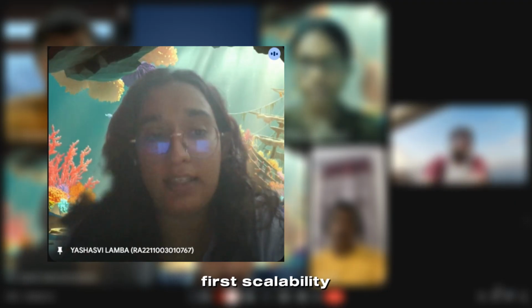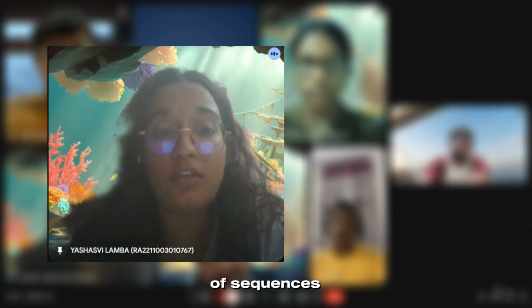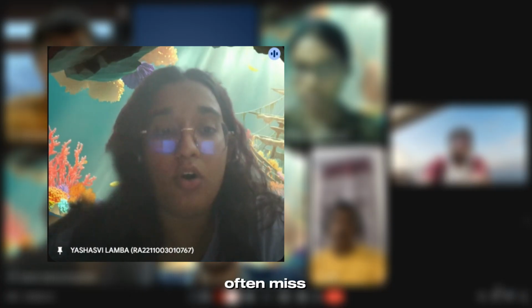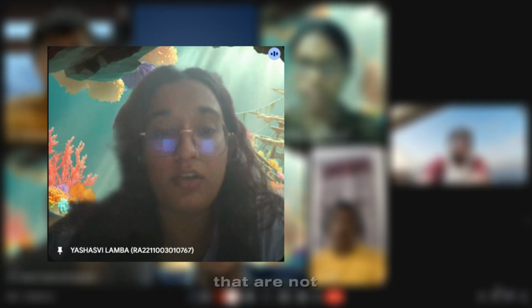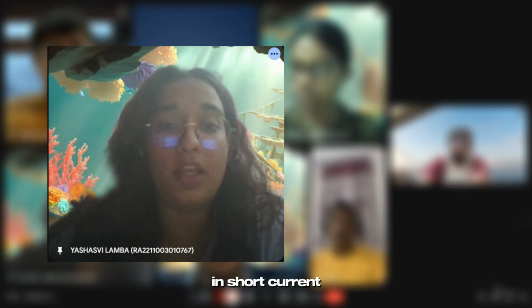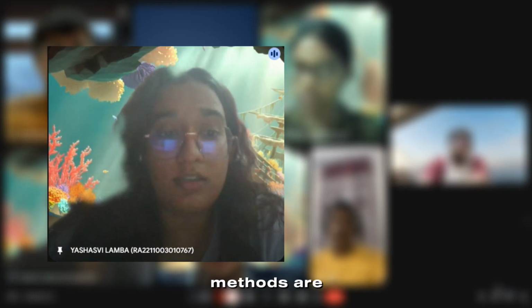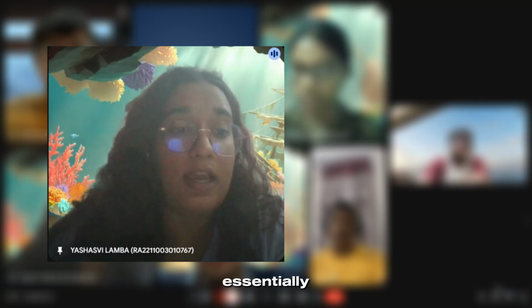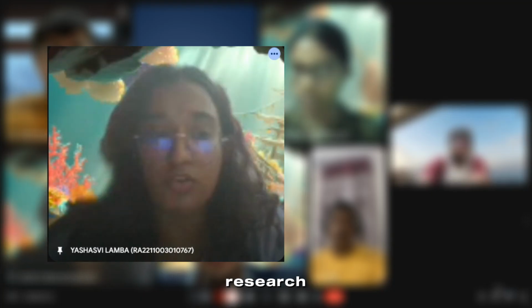First, scalability. Analyzing billions of sequences is extremely slow. Second, novel taxa detection. These tools often miss species that are not in existing databases. In short, current methods are either too slow, inaccurate, or incomplete, especially for deep sea research.